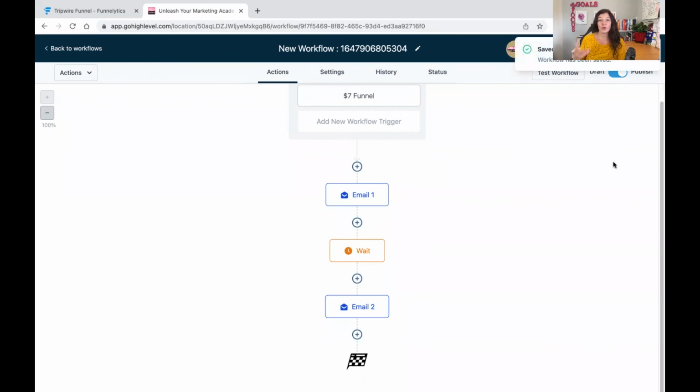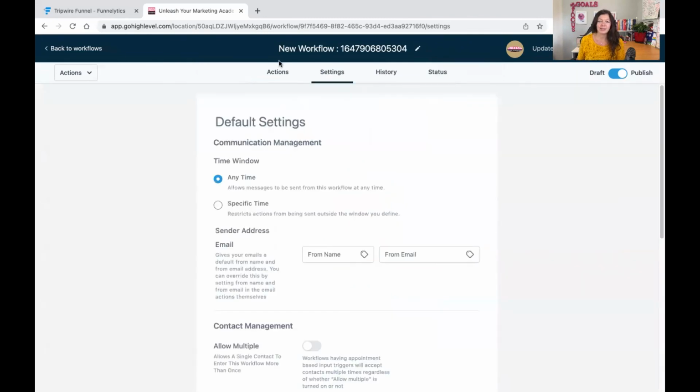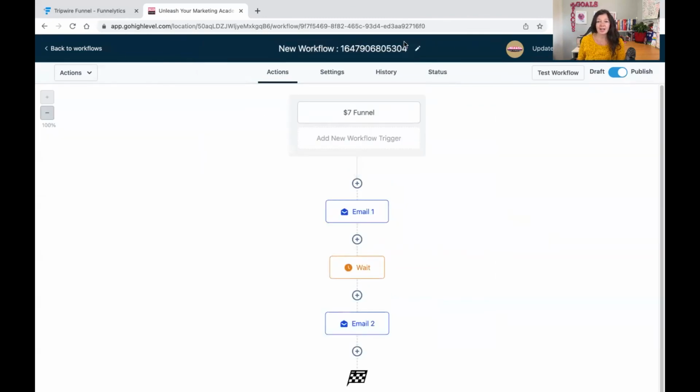And then obviously you just go through your funnel and you test it. You push the buttons and you take out your credit card, you buy from yourself or your client or whatever that looks like. And you test the workflow process to make sure it's all in place. And that's the best way, obviously, to test it. And you can see the settings, you can see the history, etc. So it is really good. I do highly recommend it.